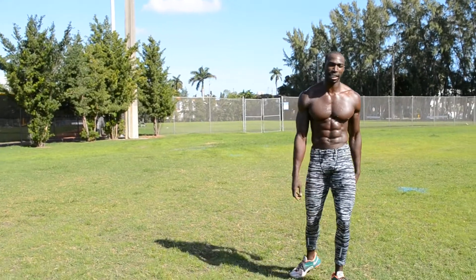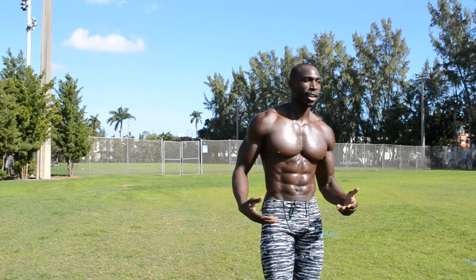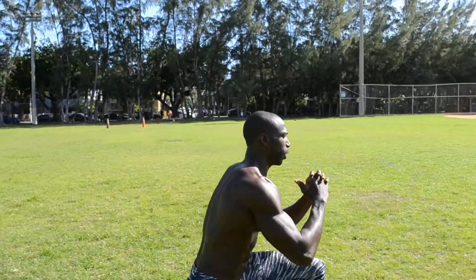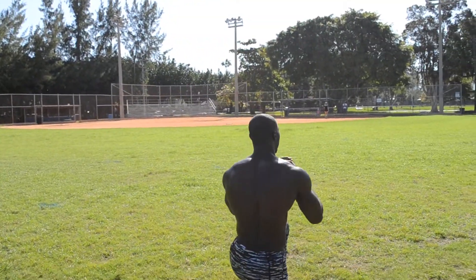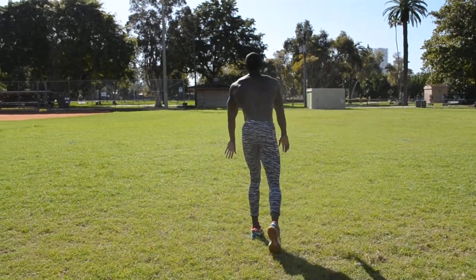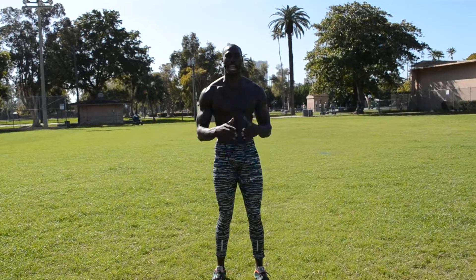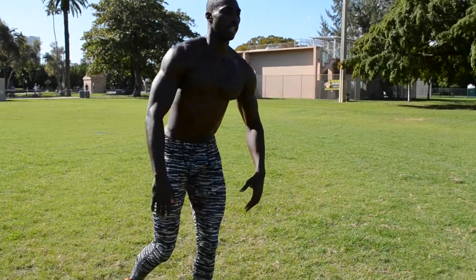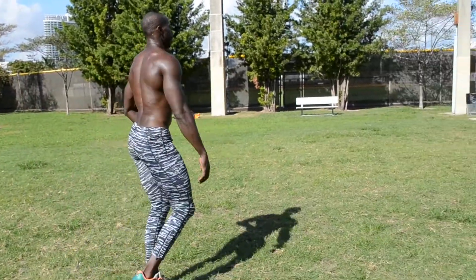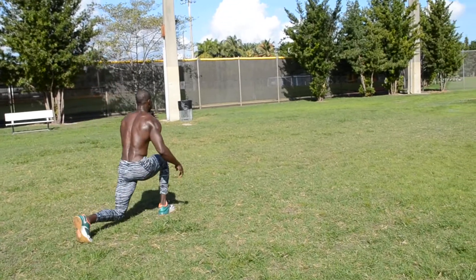Last but not least, we have our walk-in lunges or stationary lunges for 20 seconds. If you have the space, you're going to walk it out — 20 paces down, keeping your core tight, back nice and tall. Counting to 10, then turn around and give me another 10 back. That's a lunge per second — so either 20 lunges in 20 seconds, or 25 yards down and 25 yards back with walking lunges.